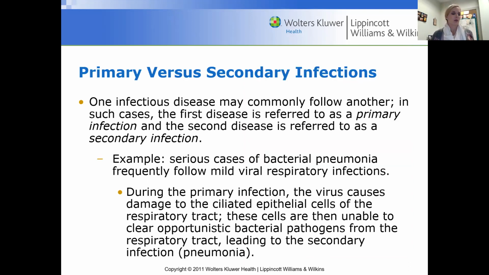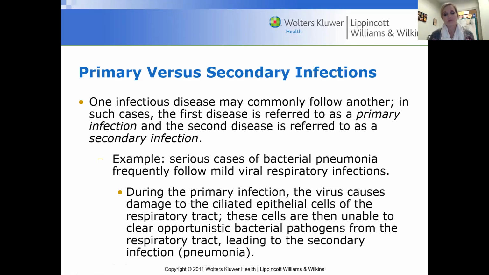All right, let's talk about the terms primary versus secondary. One disease may sometimes lead to another disease. In that event, the first disease is referred to as the primary infection, and the secondary disease is referred to as the secondary infection, which makes sense. A great example is that cases of bacterial pneumonia frequently follow a mild viral respiratory infection.